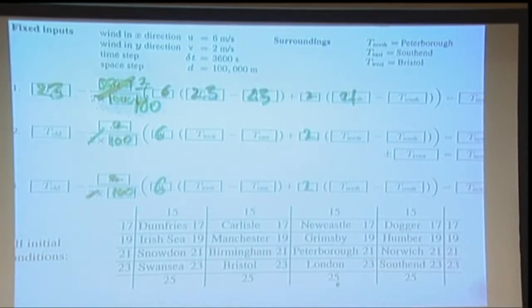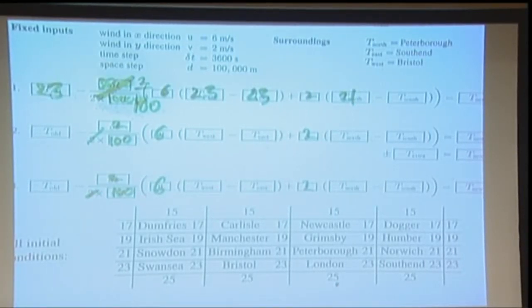To my south, I haven't got anybody to my south, so I'm telling you all boundary conditions, the temperature outside this domain. So this is like a local weather forecast. T to my south is always going to be 25. And if you're on a boundary, if you're at the edge, you are told at the top here your boundary conditions. And you can also see it from this grid, so I'm going to put in 25 here. And all of these sums you can do without a calculator.